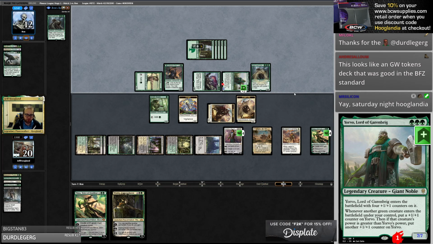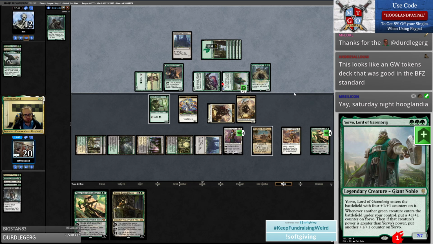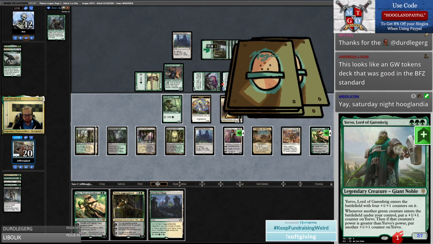Yeah, it has a lot of similarities to that. We got a small black splash for some good cards, but they have a Westvale Abbey of their own. That's interesting.